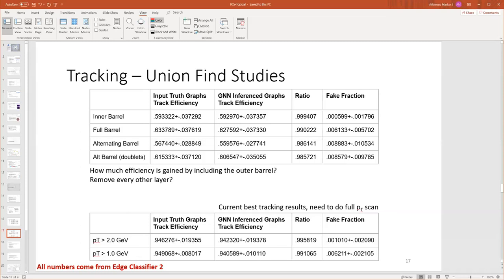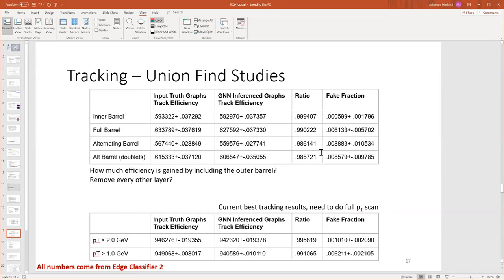And then because I was removing layers, I also tried removing layers in the actual definition of a track candidate. So instead of triplets, I allowed for doublets, and this essentially recovers the tracking efficiency, but it makes it harder for the GNN.